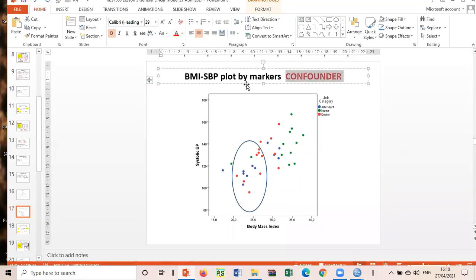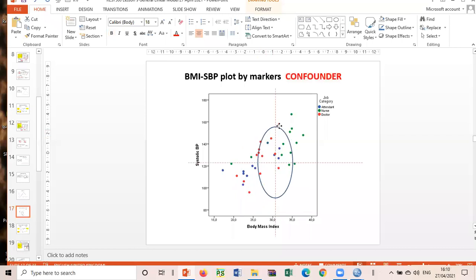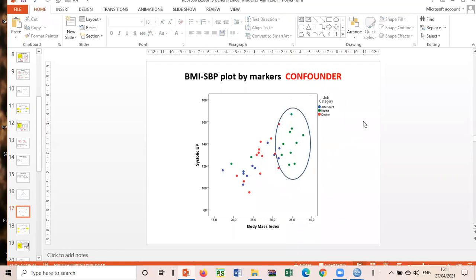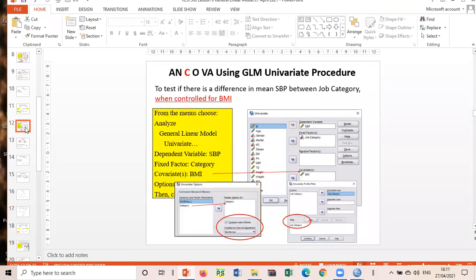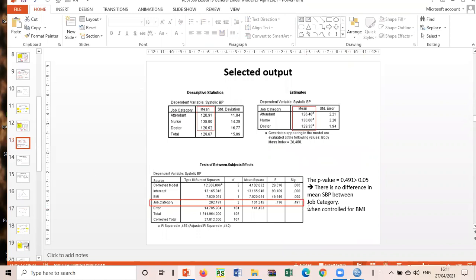Actually, it's not. It so happened the nurses were obese. So the obesity is the one connected to BP, not the occupation. Okay, let's do the analysis. We already did this. We found there's no difference.